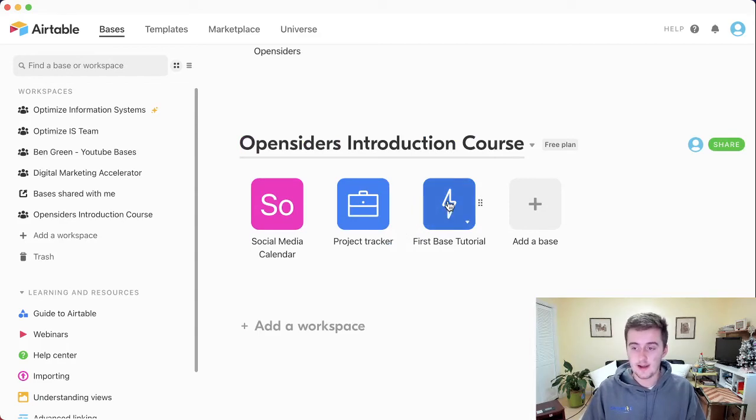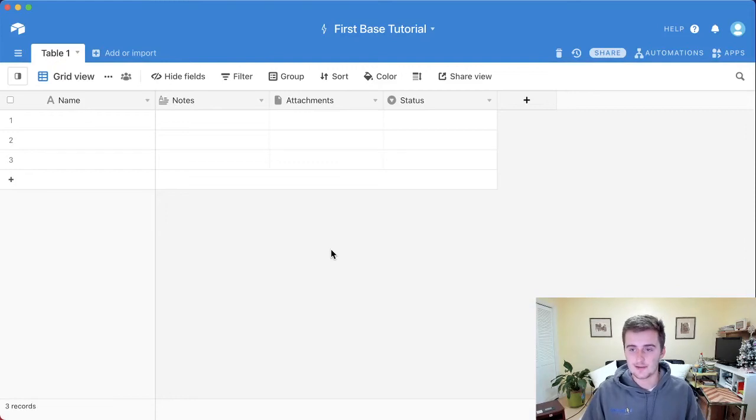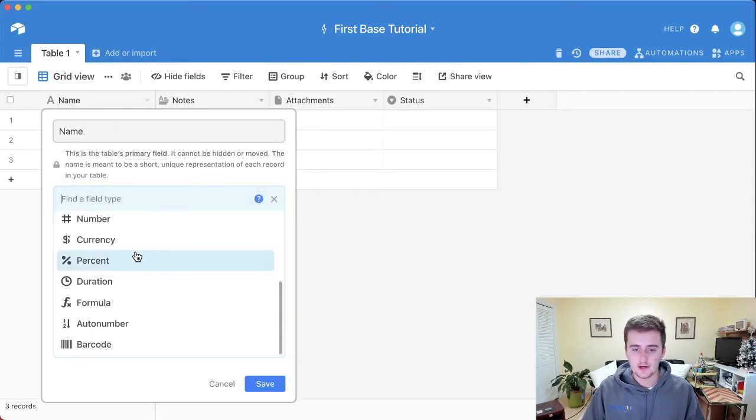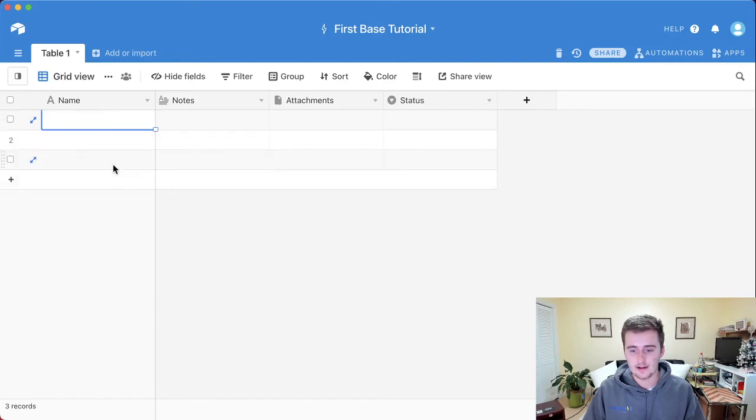So now we can just click right into this first base tutorial and we can see what a blank database looks like. This is the most blank database you could have, and it doesn't even have a name on the table. So this is Table 1, and these are just the stock four fields that you're going to get when you populate a new database from scratch. And this itself is essentially similar to an Excel spreadsheet, except it's not that. In Excel, essentially, it has all of these different field types. If I change a field type in here, which I'll get into in a different video, it has all of these in essentially any cell. And a cell in Excel is like, this is a cell, this is a cell, this is a cell. But in here, in Airtable, all of these are unique this way.